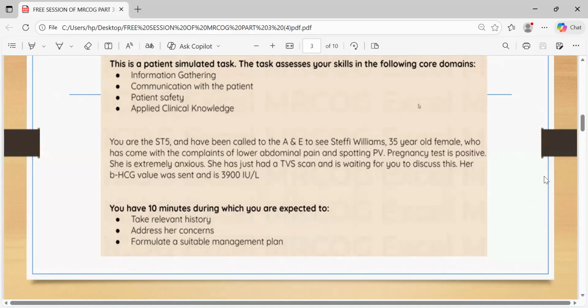Okay, now information gathering is completed, and you have to target your information gathering in 3 minutes. When we'll be posting this scenario, we'll be guiding her. Then history, then examination, then investigation. Okay, so when we're starting with the investigation, we have to ask if she has someone with her. She will say no. So can I continue? She will say yes, you can continue. Okay, the most important safety point is the name, age, and NHS number of the patient. Before every report they will be given. If not given, you have to ask for it. Okay, then can we have the ultrasound report, please?